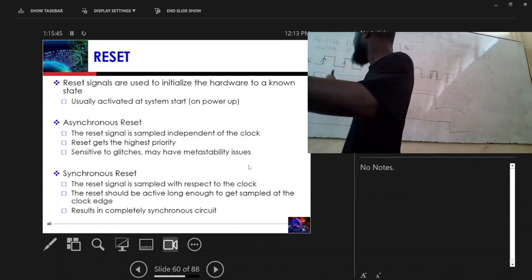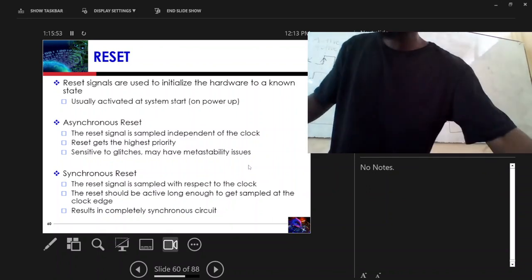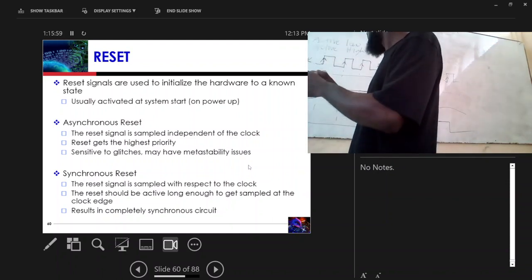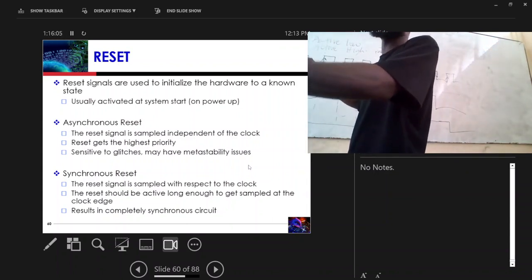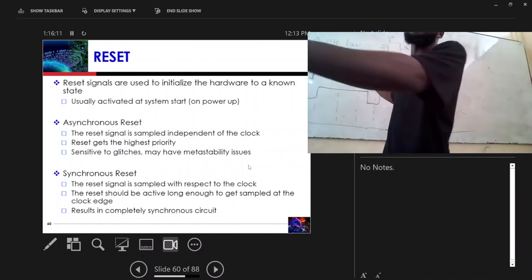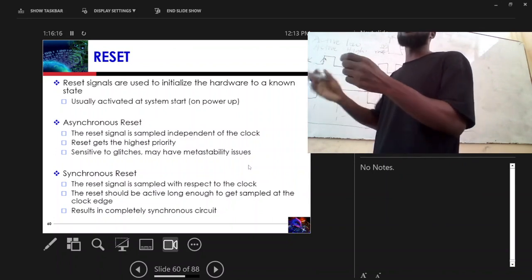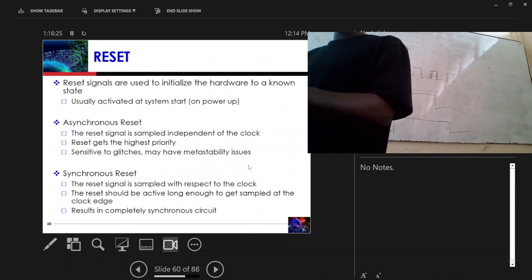If my reset takes effect, let's say here there is D, then there will be Q. But my reset starts from here, and I'm sampling at the positive edge of the clock. If my reset only takes effect on the positive edges, it means that it depends on the clock. Understood? That's synchronous. The reset depends on the clock. So it means that it's synchronous. Once the clock comes is when the reset takes effect.